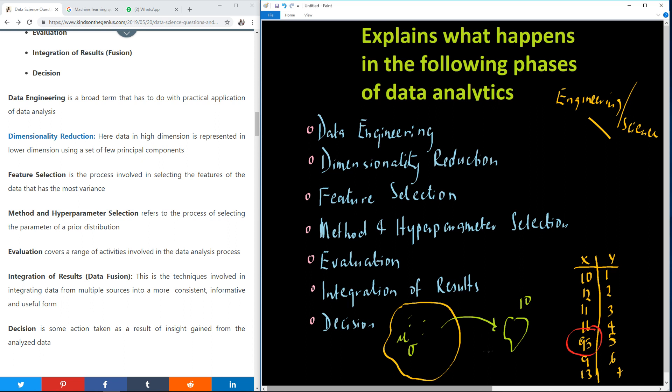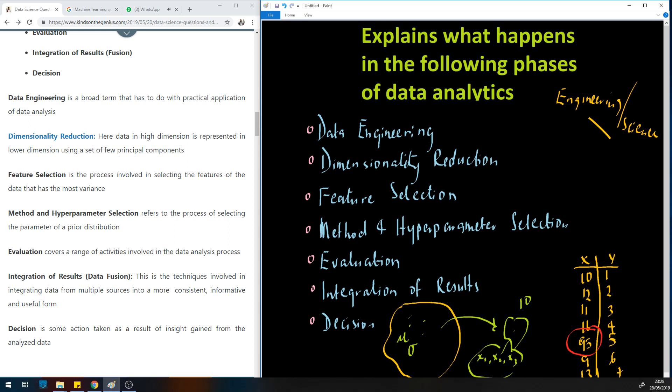It means in this case, you have actual measurements x1, x2, x3 inside this sample. But there are some parameters from this population that you want to estimate using this. But before you even take these samples, there is a prior distribution for this population that is maybe known or not known. So there is a way to select the parameter for a prior distribution.